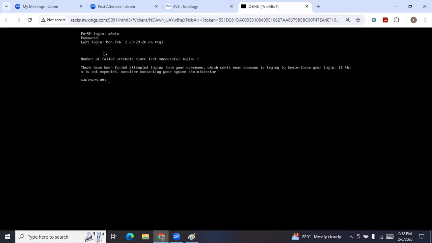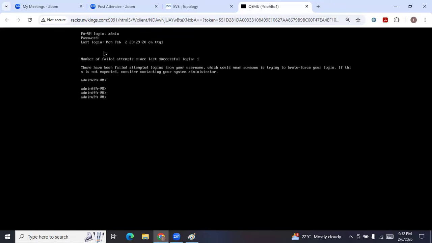So whatever you do, please remember your password. Write it somewhere so that you do not mess it up, because if you mess it up, you have to wipe it and do it again from scratch. So it's tedious work. Whenever you set your new password, please write it down somewhere because it is just a one-time activity.